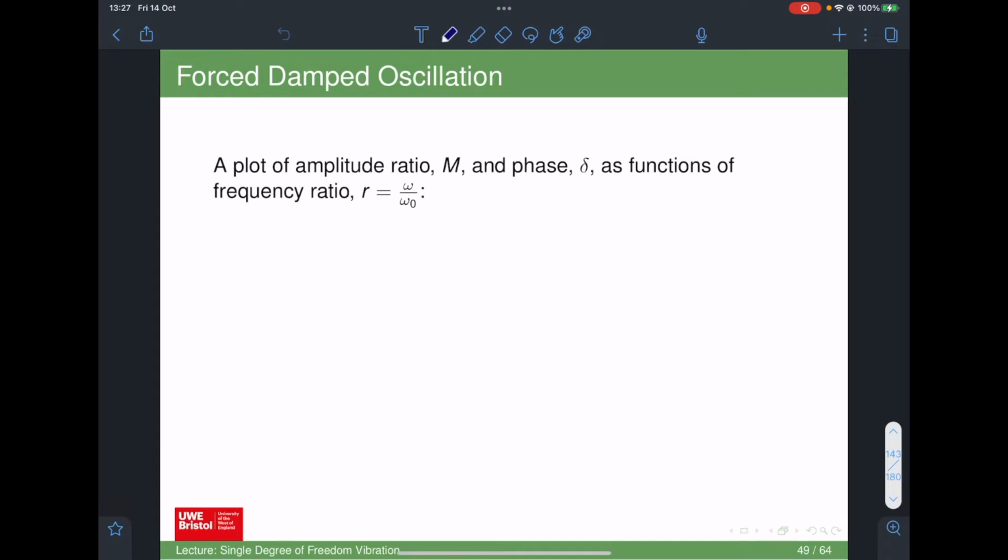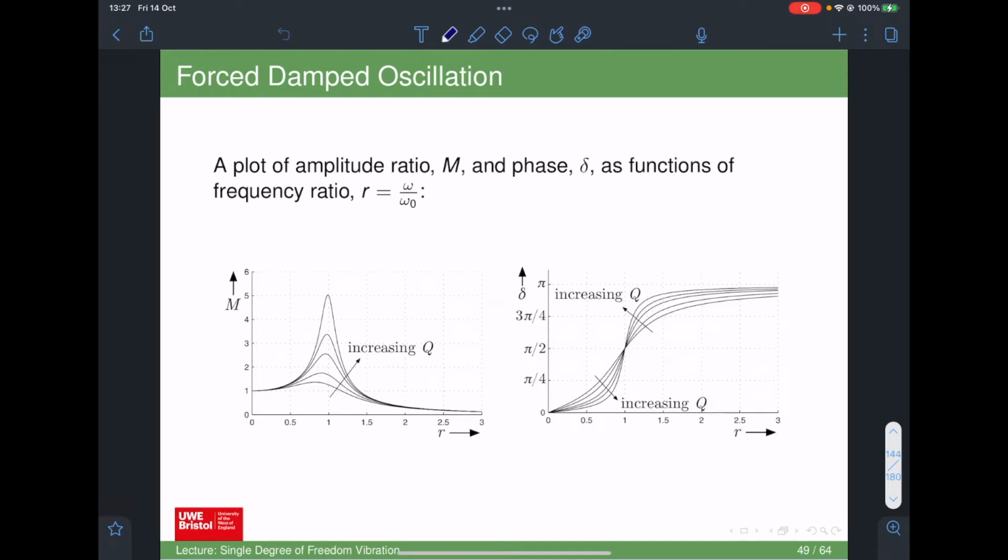If you were to plot those things, you end up with these two graphs. We've got here an amplitude ratio, which is the amplitude divided by the static displacement. When the amplitude ratio is 1, the amplitude is the same as the static displacement. Then as you increase your frequency ratio, which is omega divided by omega naught, at 1 you're in resonance. Above 1, omega is bigger than omega naught, less than 1 omega is smaller than omega naught. So driving frequency: you start at 0, you've got static displacement. As you start increasing the frequency, you can see there's a slight increase in amplitude.